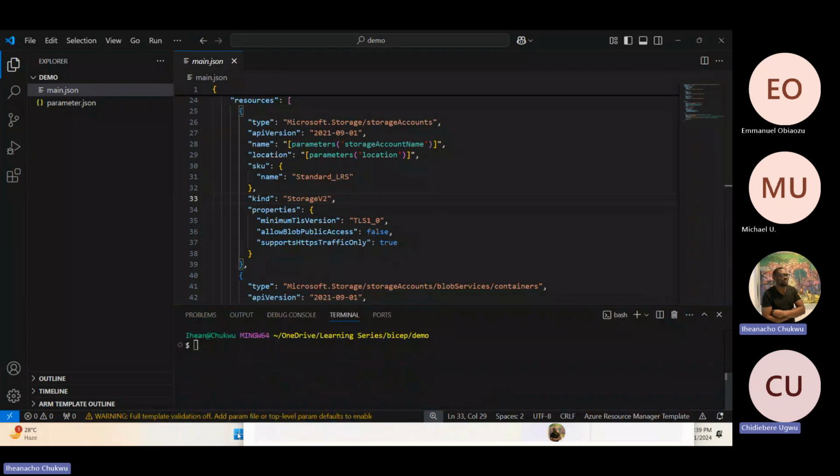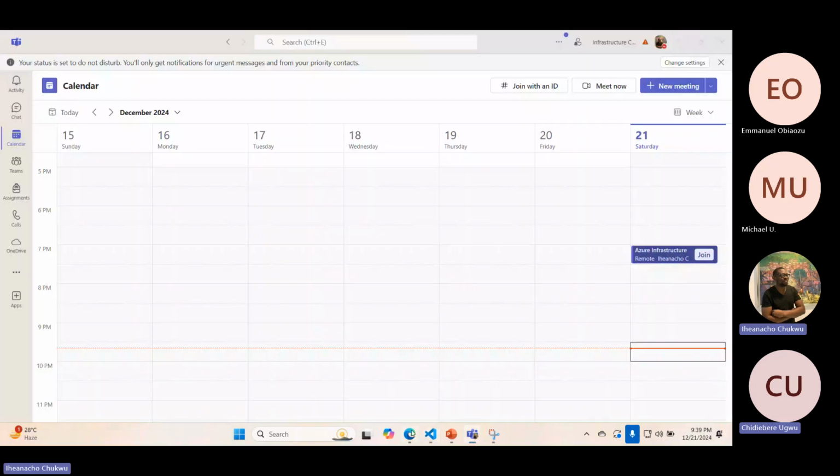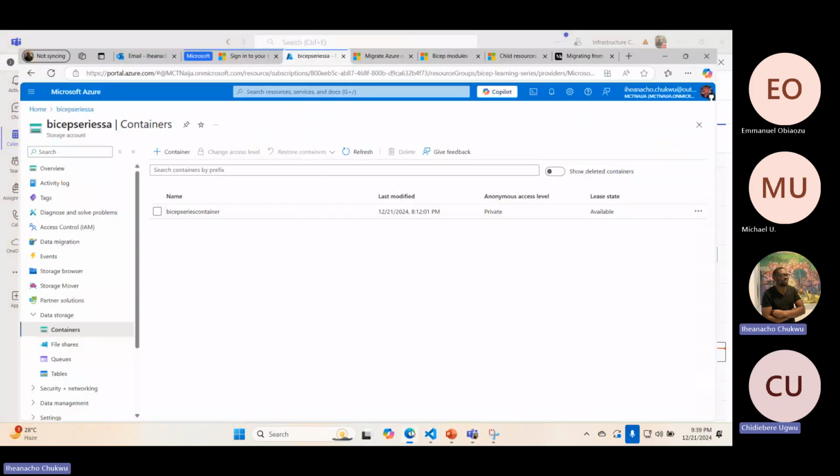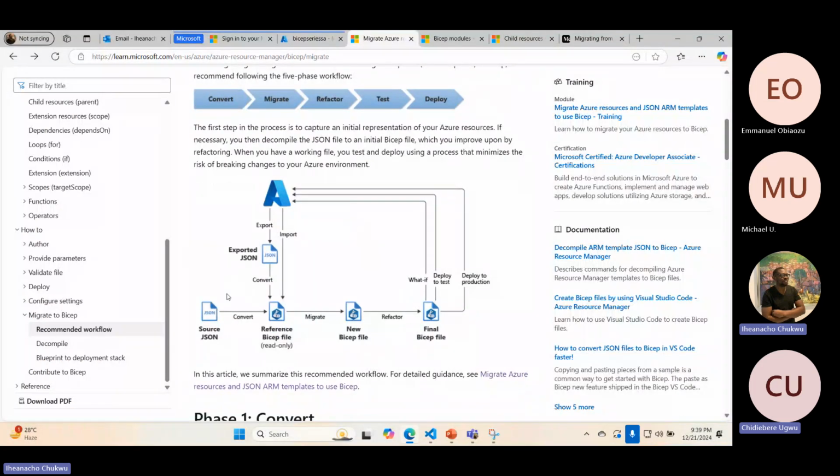And I'll quickly like to take us through a graph that shows us what is to be done. So we have this simple overview of what we'll be doing. Basically, we have our JSON template file, which we'll try to convert to Bicep. Then we'll make a couple of changes. Then we are able to migrate from JSON to Bicep template. So we'll just follow this format to guide us through how to do that.